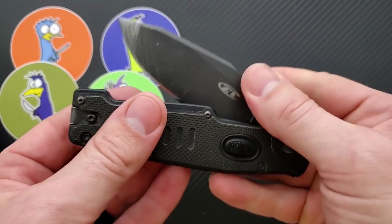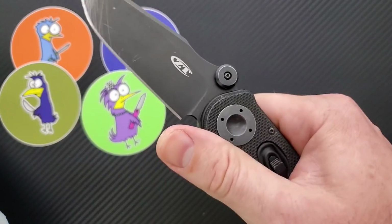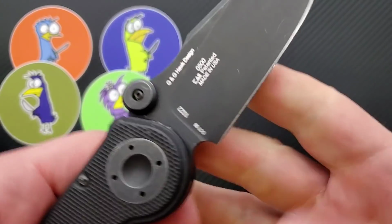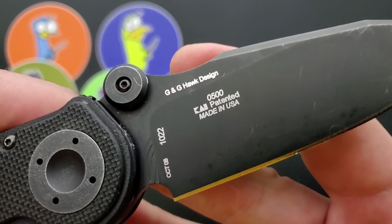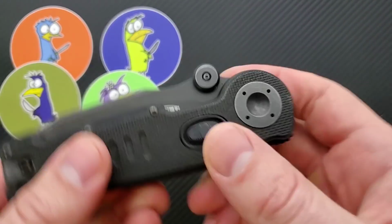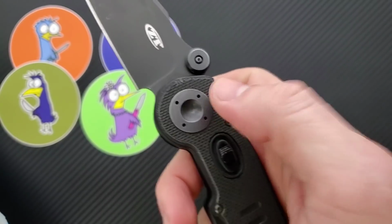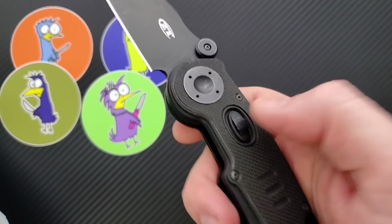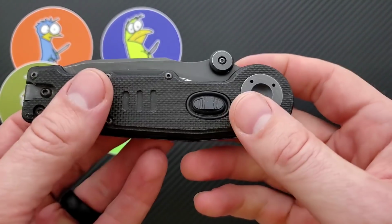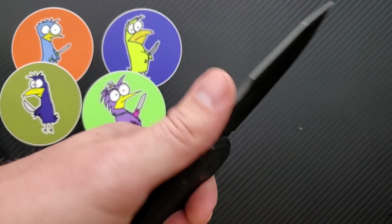It's got that odd lock that I felt the first time in the Orbit. So this is a, whoops, gotta get used to that. This is the 0500 G&G Hawk. It's got, I believe, the Hawk lock on it. See, the variant that I handled kind of had an axis, and I imagine it was around the same type of mechanism as what this switch is doing in here. But we'll get all the details when I do the review.